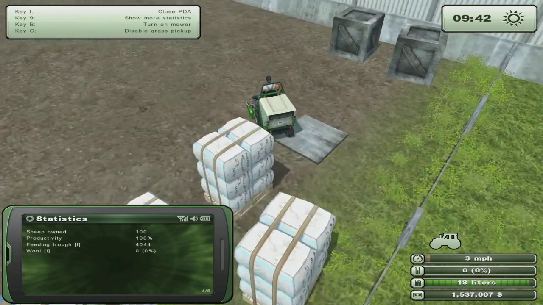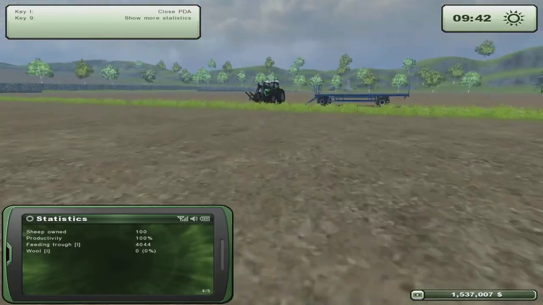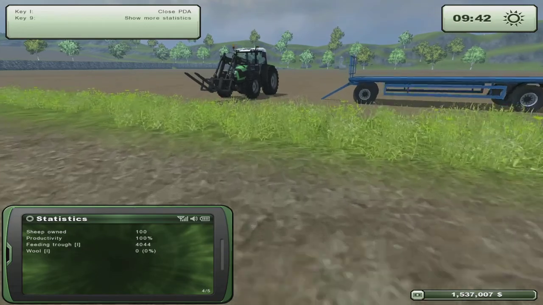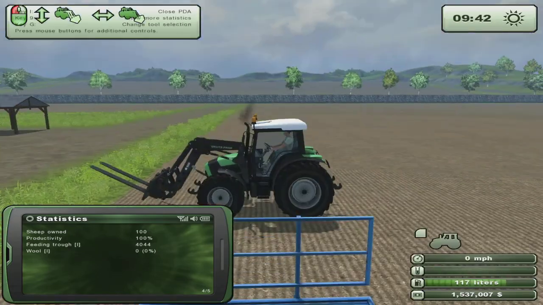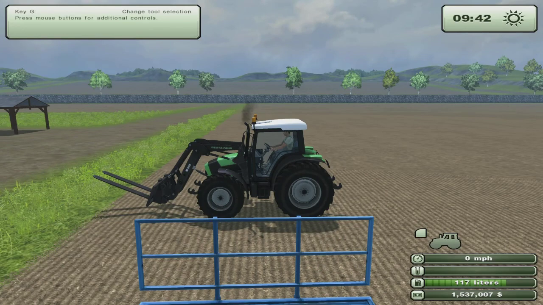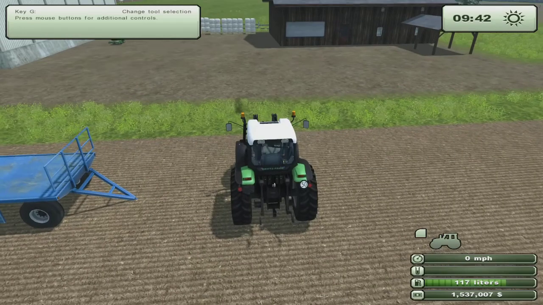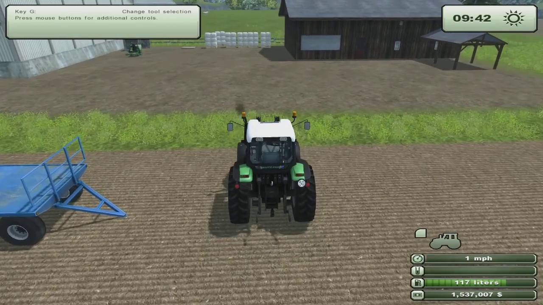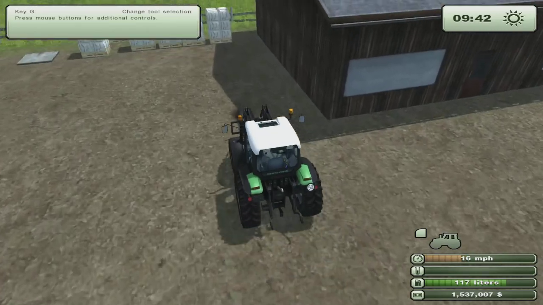It's that easy. So what we'll do is park this guy, jump out, and I'll try not to embarrass myself too much here with, let me get that out of the way. Okay, let's try to pick up some pallets and we'll load as many as we can onto the trailer.